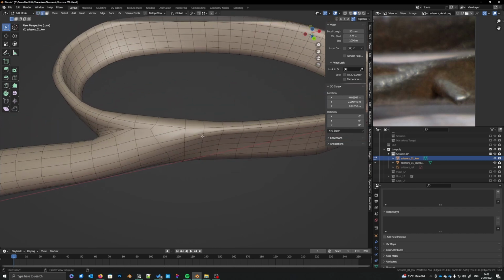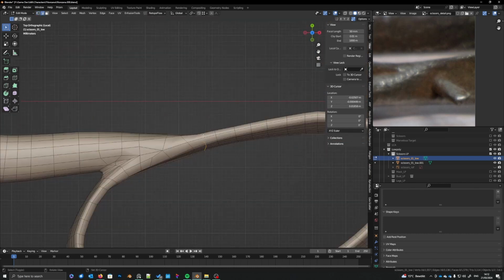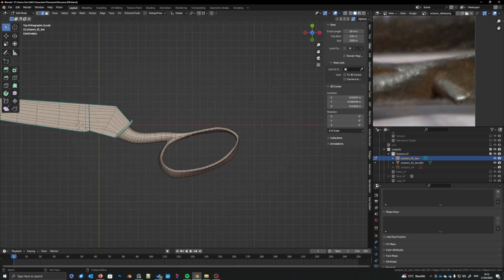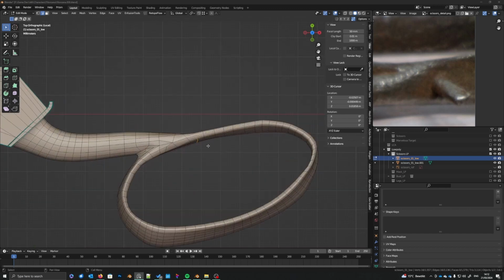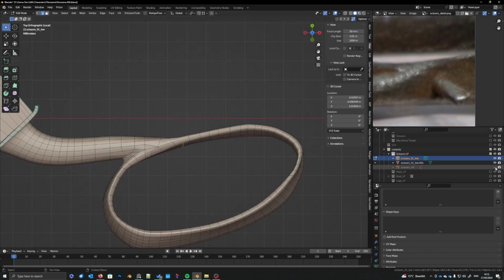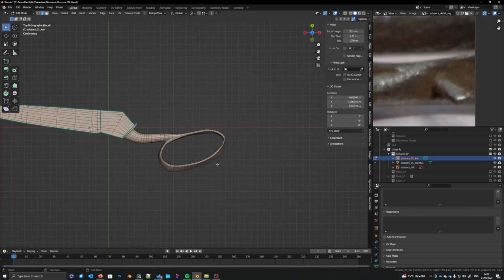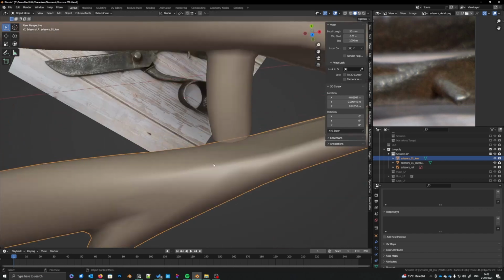Now, what we can do actually, we can use our edges, reuse them. Where's the reference? Oh, I isolated.